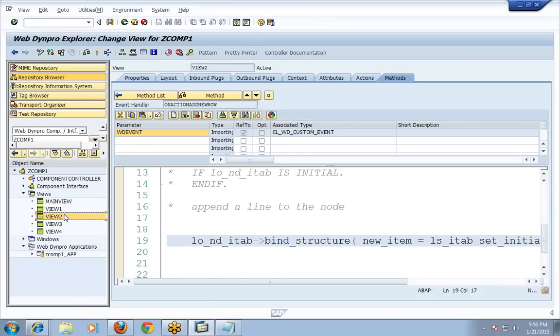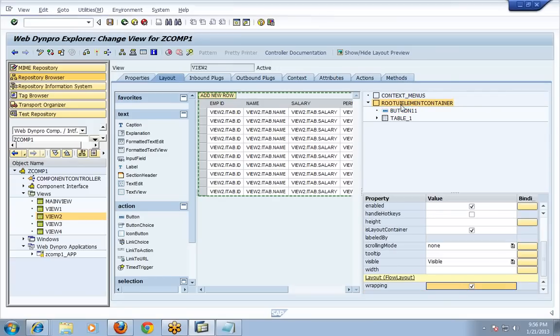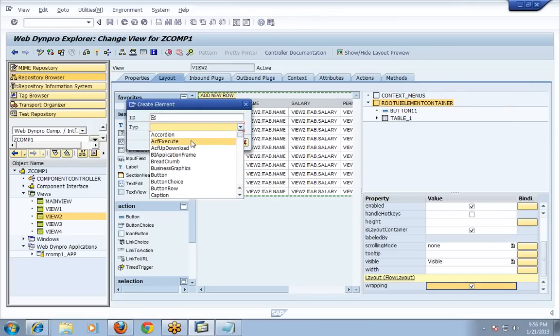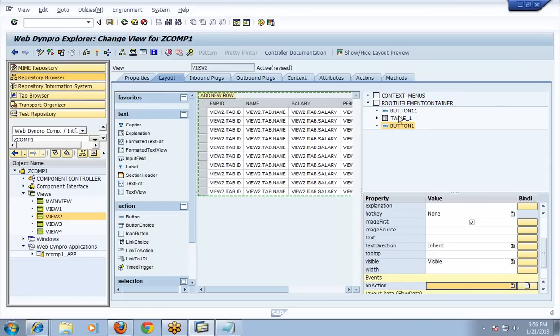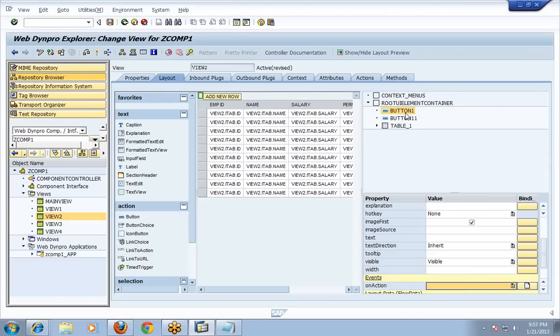So let us go to the view now. There's a button now, something like I want to save the records, save records in database.